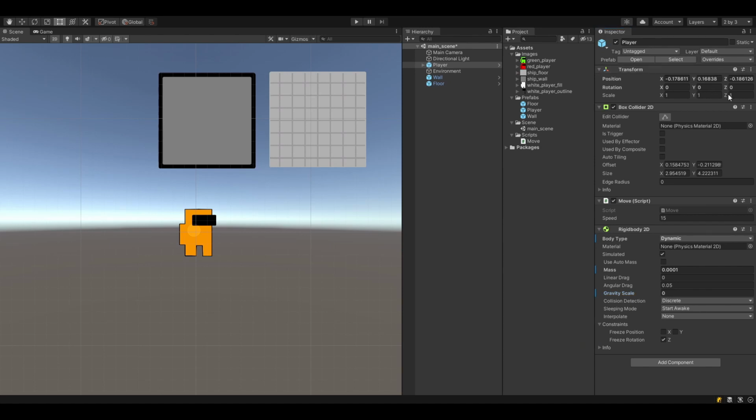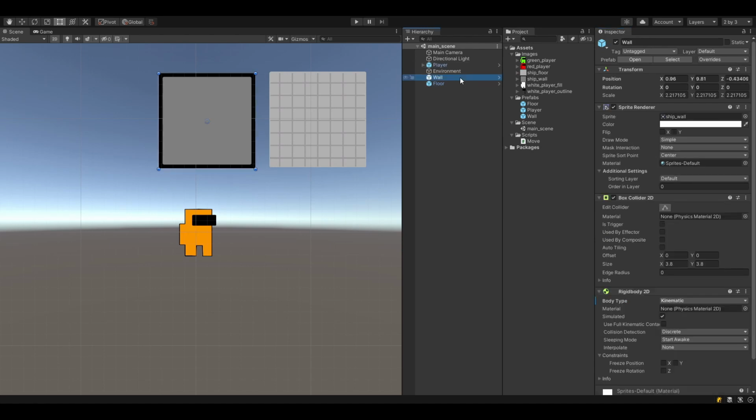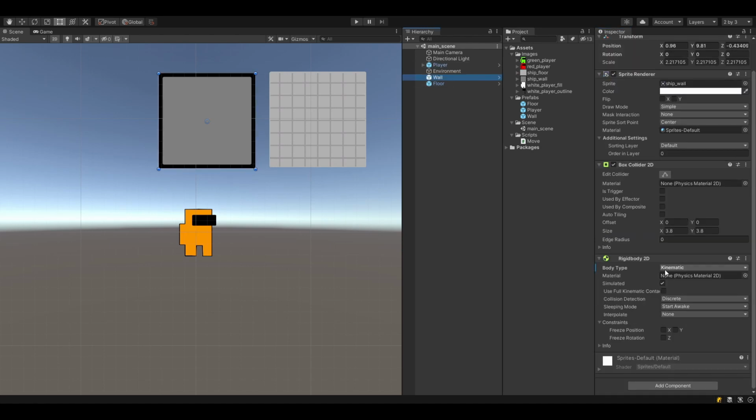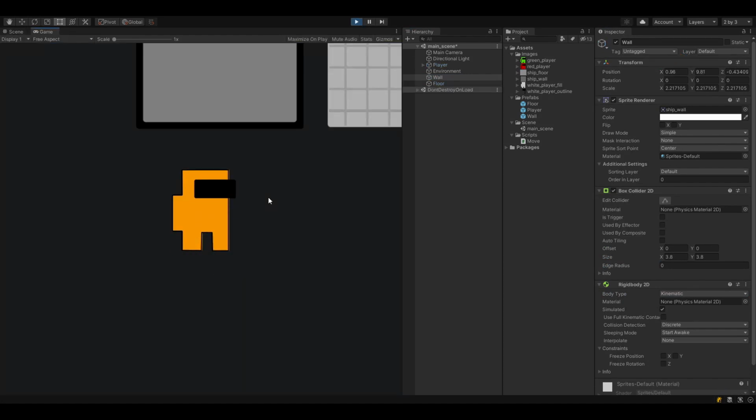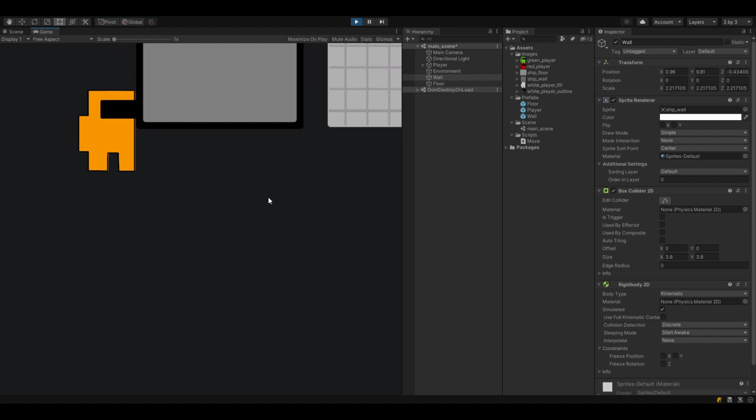Note that if we change the prefab in the scene, the actual components will be highlighted with a blue line on their left side. To make sure that all the prefabs of the same type get these changes, we need to override them by going into the override menu and hitting apply. And now the collision should work properly.